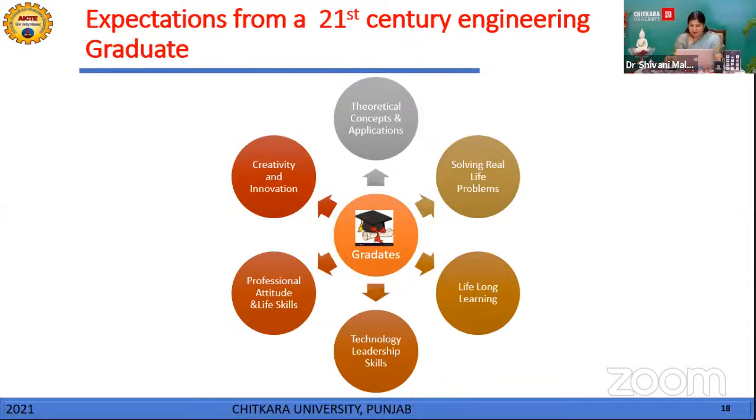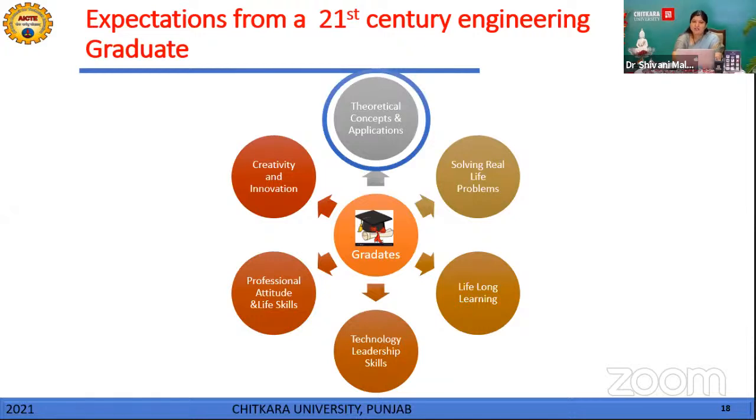Okay, now let's come to the next thing, 21st century engineering graduates, right? What is expected from them? We'll see. Traditionally, earlier, say 5 years before, what was required by an employer? Only the theoretical concepts and the right way in which these theoretical concepts can be applied. This was what was expected from the graduates of engineering.